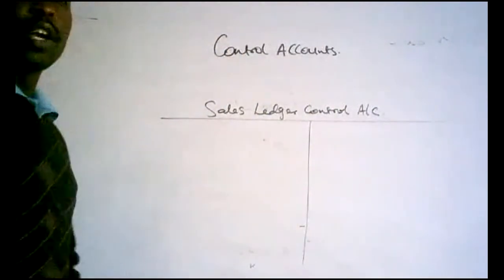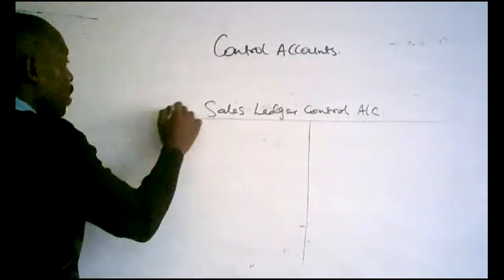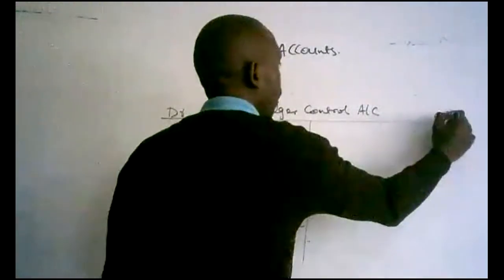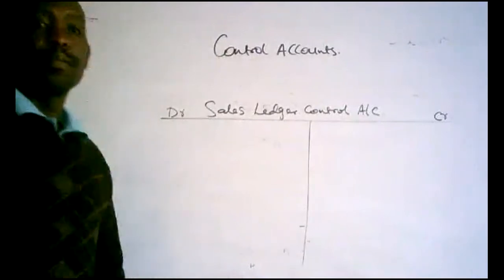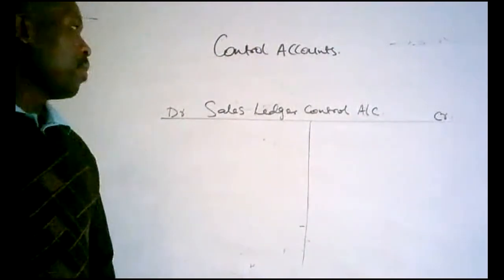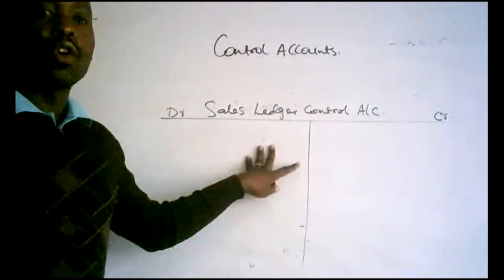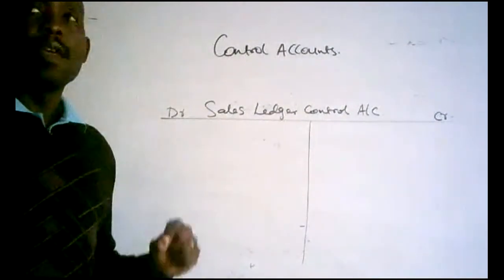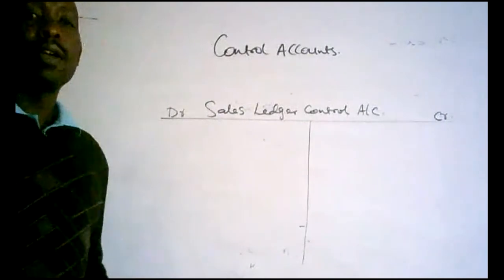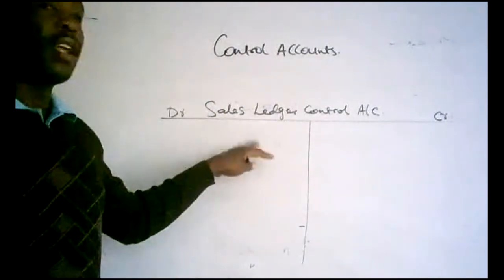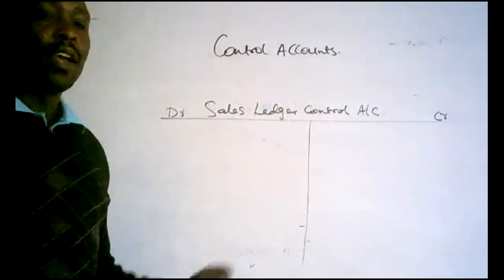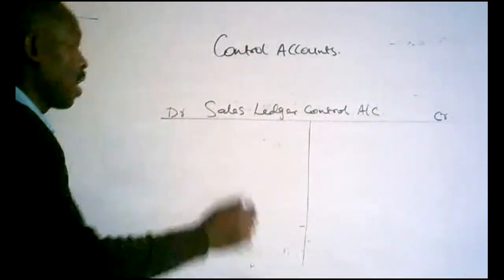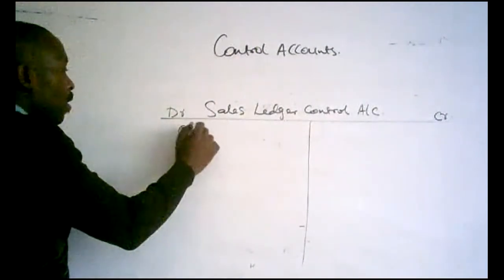So it is a simple T account with the debit side and the credit side like that. The debit side, as I've said, is going to record those items that increase the debtors' balance. The balance that you expect from your debtors, those items that are going to push it upwards, are going to be debited. And these are the credit sales.